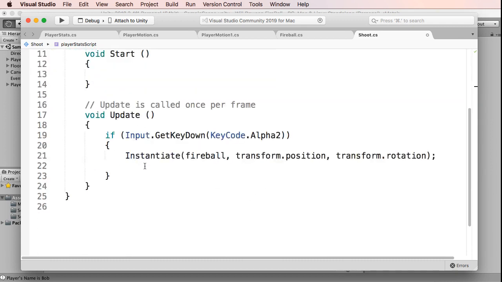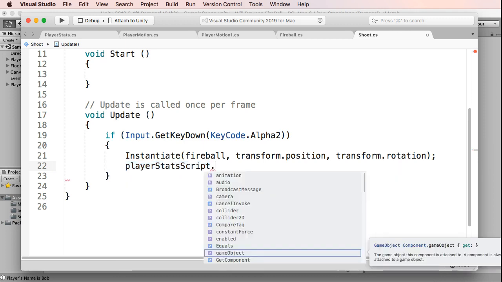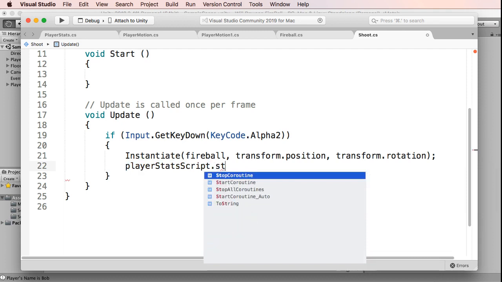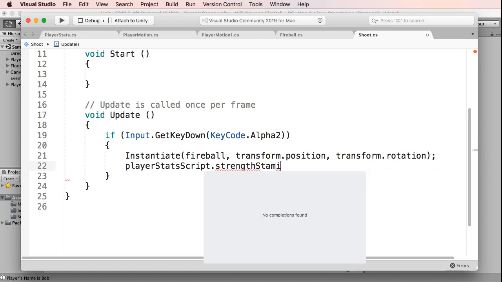So what we're going to do is when we shoot our fireball, we're going to instantiate the fireball, and simultaneously, or in the next step rather, we are going to go to the player stats script, and we're going to find player stats script dot strength stamina mana.